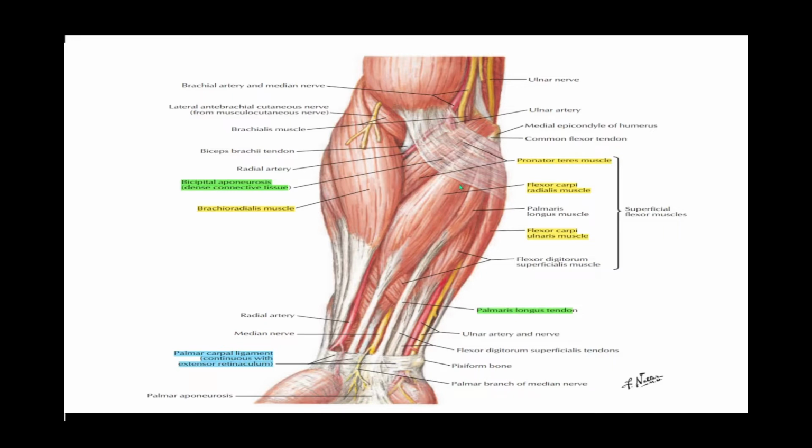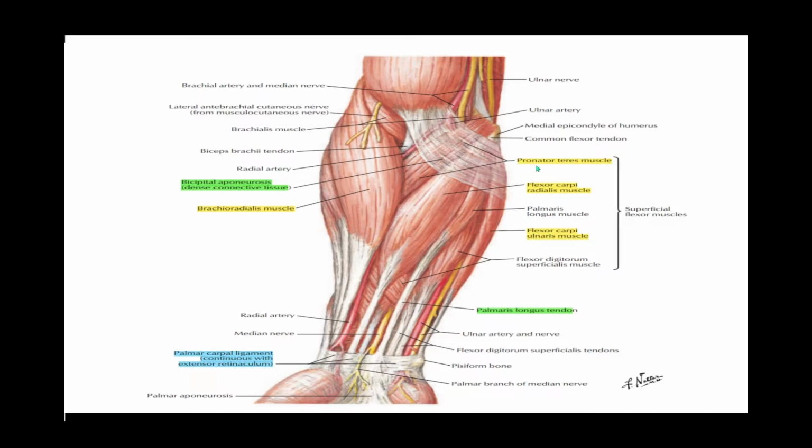So looking at the nomenclature of these muscles, palmaris longus suggests a muscle of the palm that is long. Well, that's what the name suggests. Palmaris longus, and we'll get to see that this palmaris longus, as the name suggests, contributes to the palmar aponeurosis. So the tendon inserts into the palmar aponeurosis, and we'll get to find out that it helps in tensing the palmar aponeurosis. So the name suggests what it does.